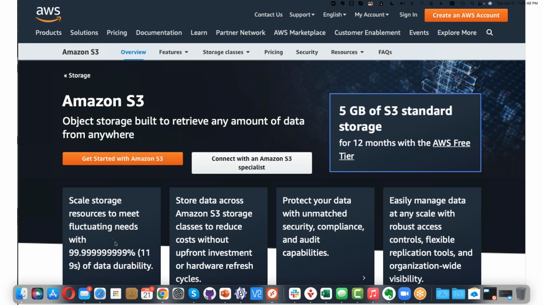And the cool thing is it's very, very reliable. If you look at this data durability number, this actually means that if you're storing 10 million files or objects in Amazon S3, you can expect to lose one every 10,000 years, which is pretty amazing. A lot better than my computer at home, I'm sure.